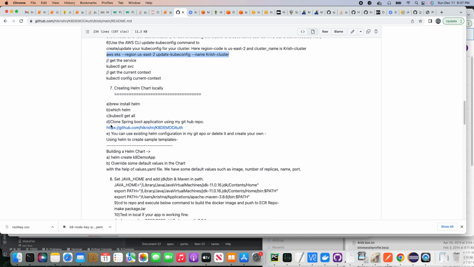So now let's go ahead and see what Helm is and how we use it to spin up our application or deploy our container on the cluster that we already created, and how we can specify the scaling configuration, etc. So basically you can install it with Brew or whichever tool you are comfortable with, and if you do which helm, it will give you the source of the Helm.